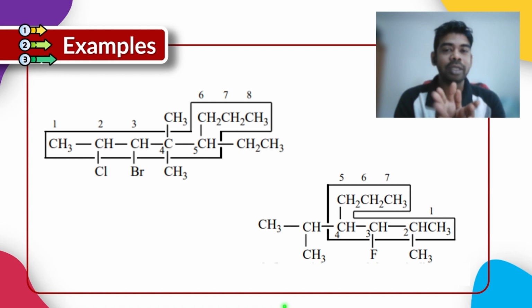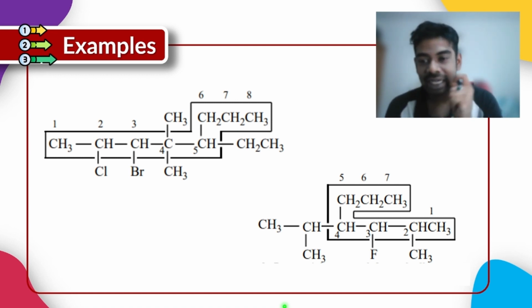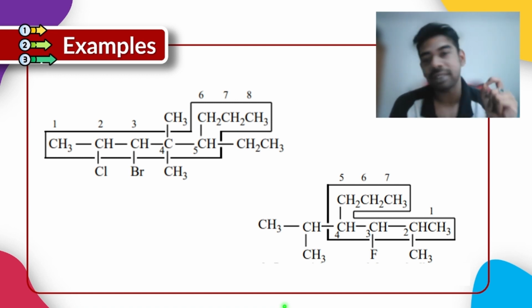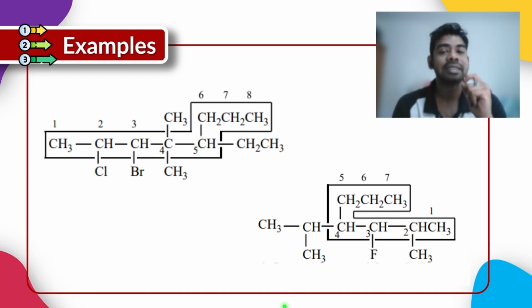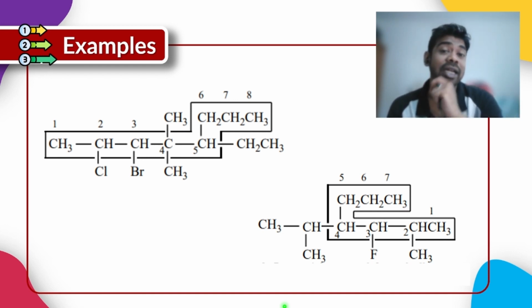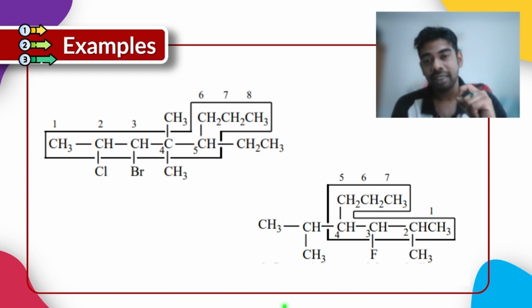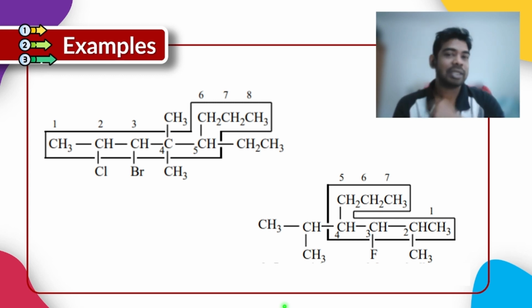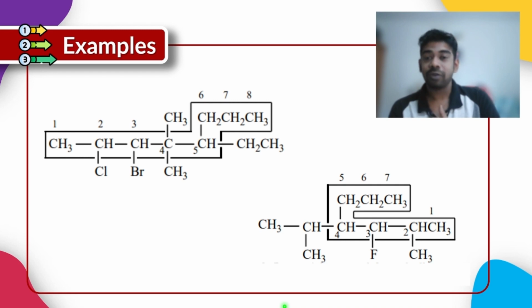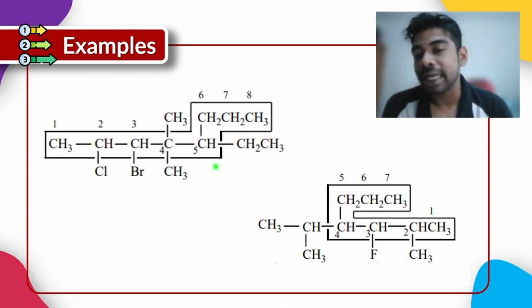So what we are going to do is pause this video and try to name it, try to number this out so that you understand. We have already done that. Try to write down the name of it so that you can understand. Once you are done, you can play it. For those who have already solved it, let's go ahead and understand this, right?